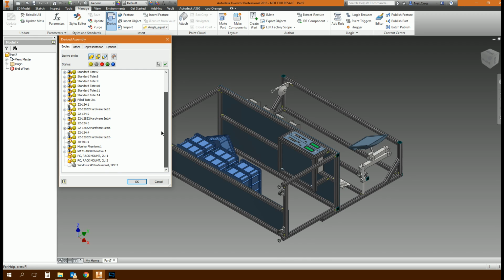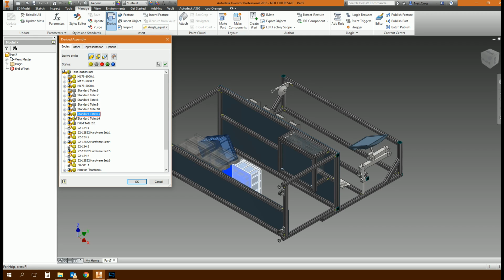Then you can come into the component selection bit, and you can say, well, I'm giving this to a client, so I don't want them to see these two electrical boxes here. So that's these two pieces here. I can then click the little yellow circle, and that turns into a grey slash, which if you hover over the grey slash up here, it excludes the selected component. So I want to exclude that. These boxes here, I don't want them to have that, and that. All they really need is the frame. They need the frame and the bits on top. I'm saying the bits on top because I can't be bothered to exclude everything, but they just need those.